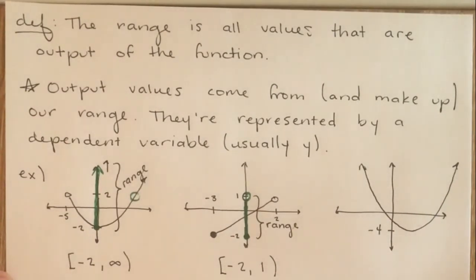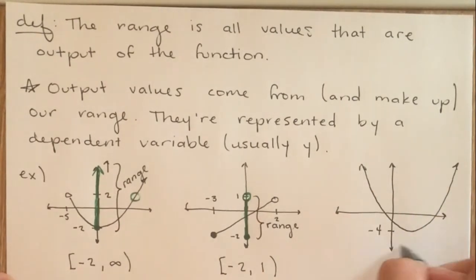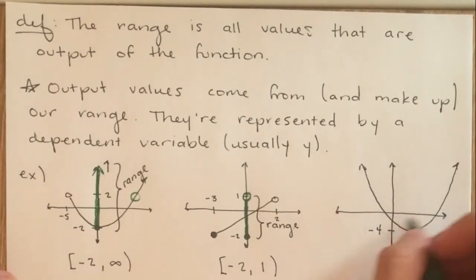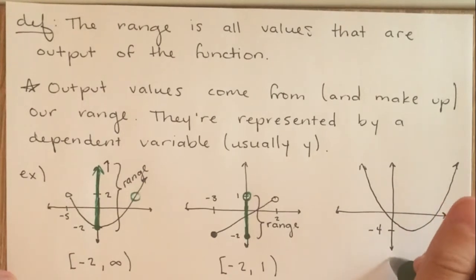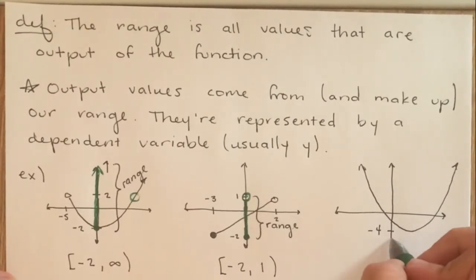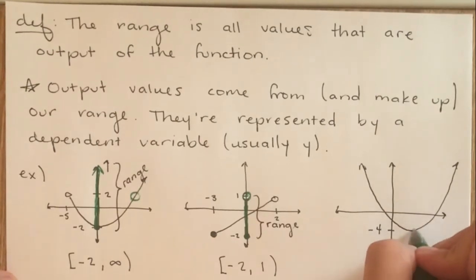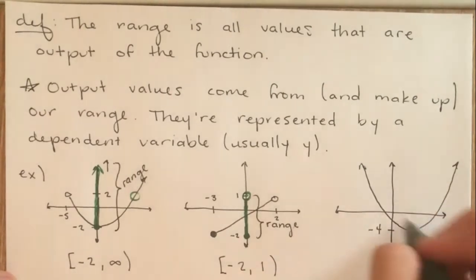And last one, we have this guy again. We start at the bottom and we move up. We have no function associated with any of these y values. We look to the right and left and there's nothing going on. None of these intersect with the function at all, until we get to y equals -4, and then we have this point right here. There is a point at the bottom of this guy.